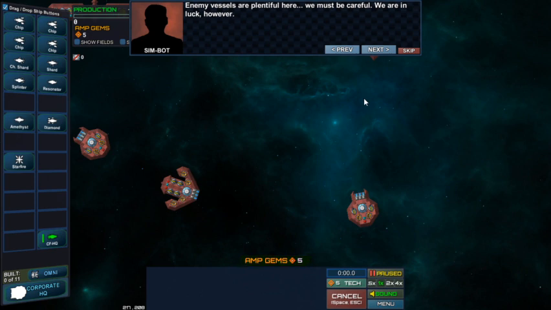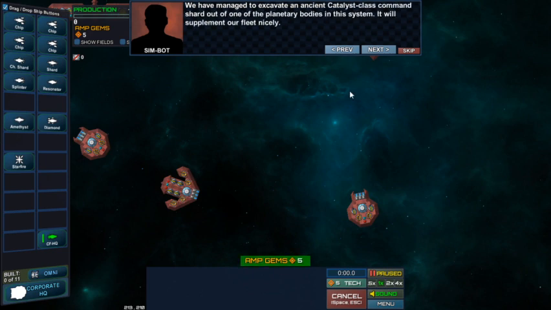Enemy vessels are plentiful here. We must be careful. We are in luck, however. We have managed to excavate an ancient Catalyst-class command shard out of one of the planetary bodies in this system. It will supplement our fleet nicely.